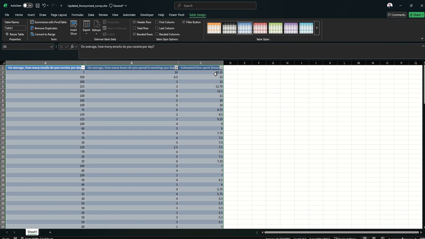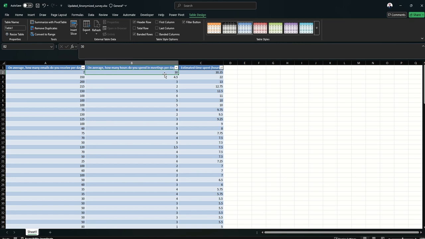Oh yeah, maybe the person entered a wrong answer here. 30 hours in meetings, in that survey sometimes people understand something else. Maybe the person understood per week, maybe. But you can pretty quickly see that it extracted the information from the survey, did the calculation, understood the column I was looking for, and now I can keep on going with my Excel file and do some crunching if needed. Hope this was insightful.